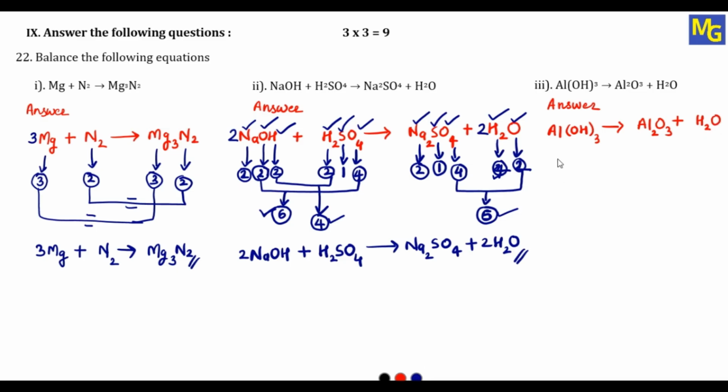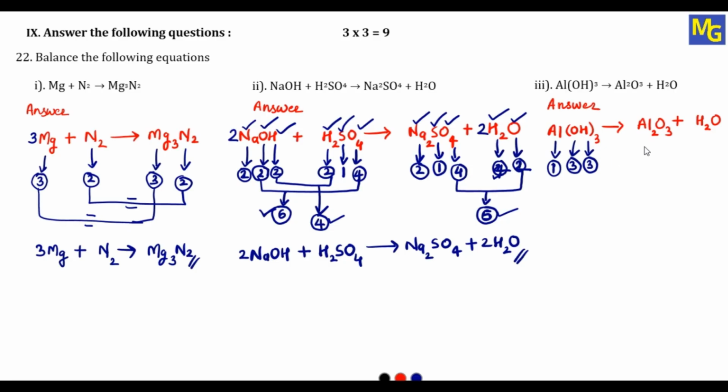Now write down the number of atoms. See here, Al how many? 1, only 1. I'll write it 1. Then this side, see here how many? OH is thrice. So after the bracket there is 3. So this 3 is applicable for both oxygen as well as hydrogen. So oxygen is also 3 and hydrogen is also 3. So this you have to remember. This 3 is not only for hydrogen, it is for both, because of that there is a bracket.